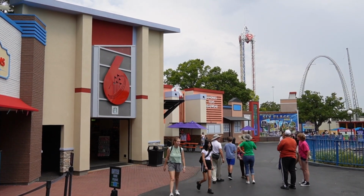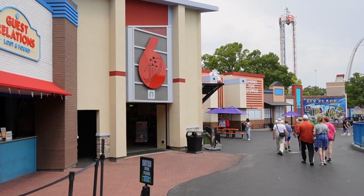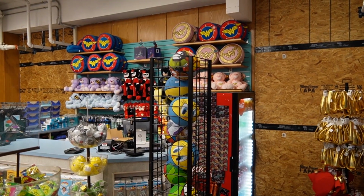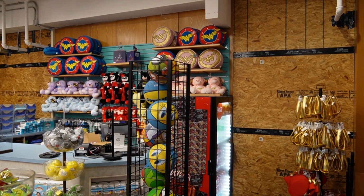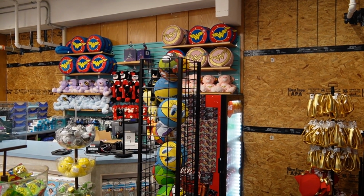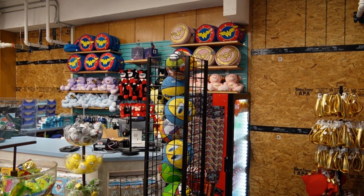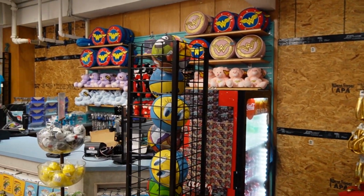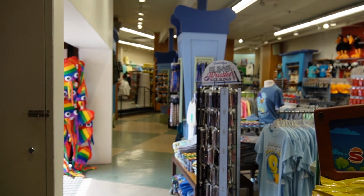As we were told by the great folks at the brand new Roller Coaster Coffee, the pre-existing Roller Coaster Coffee here in Six Flags Universe will stick around, but there is some other stuff going on in here, so let's go check it out. Currently the DC Comics area of Six Flags Universe is blocked off because it's undergoing a major refurbishment. The park president has been a lot more vocal online about some of the projects they're working on, which is great because the park gets dogged on a lot and they do a lot of stuff. They just don't talk about it. I'm excited to see how this turns out, and I assume once the DC Comics area is finished, they will continue moving through this shop sector by sector.